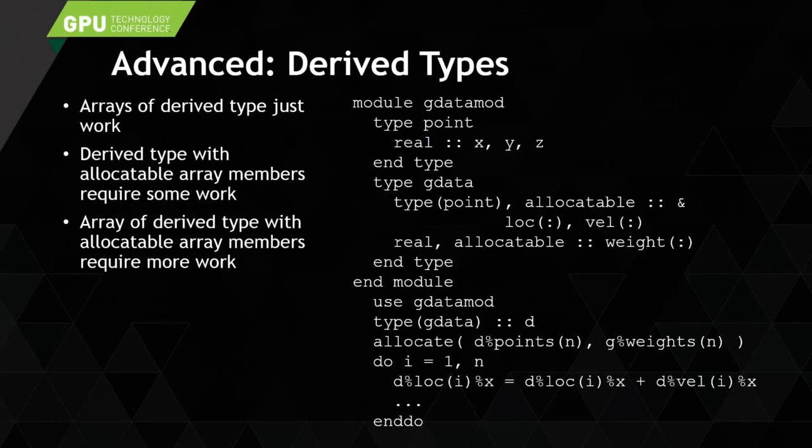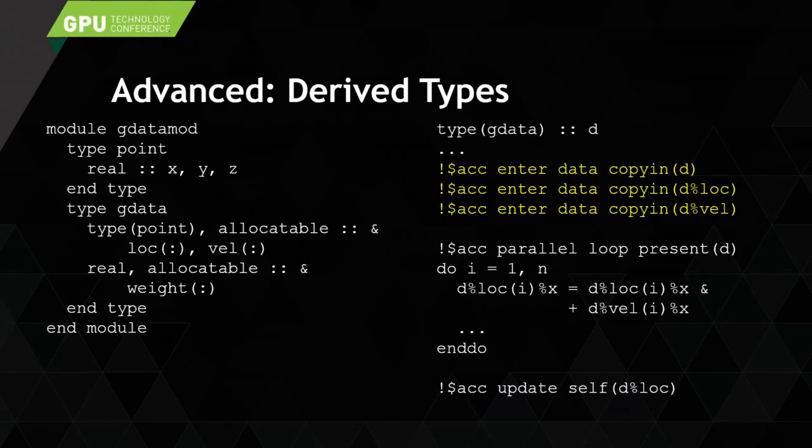Okay, derived types. Derived types do work, but they're a pain. It's not perfect, and it won't be until we get to sometime in the distant future, or as you'll see, unified memory. What you need is a derived type with an array member. That's the important one. You have the derived type itself and then the members, and you need to move both of those over there and make sure the derived type on the device points to the device copy, not the host copy. And so this is the pain part. You have to move the derived type over there and then move the members over there.